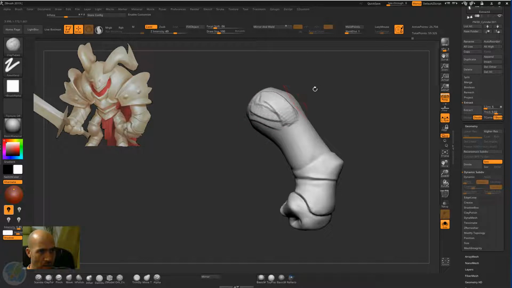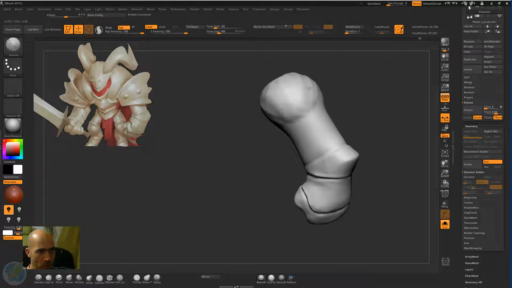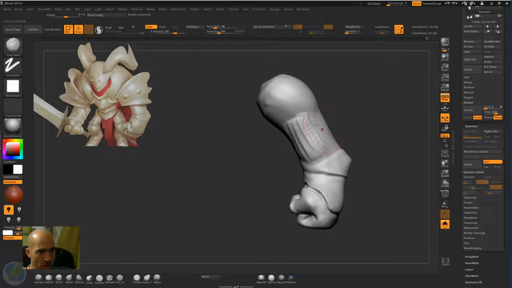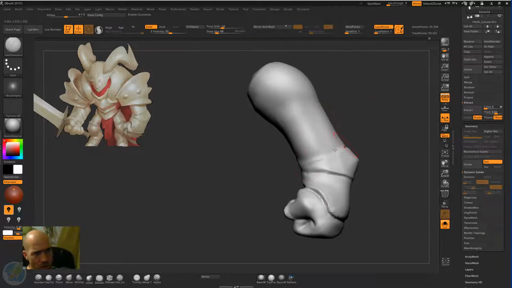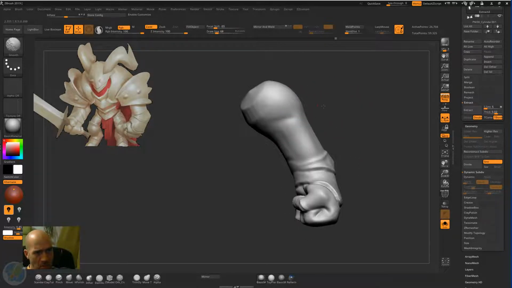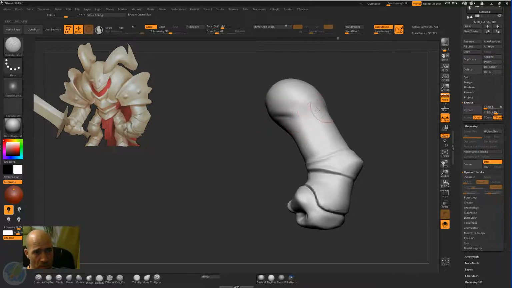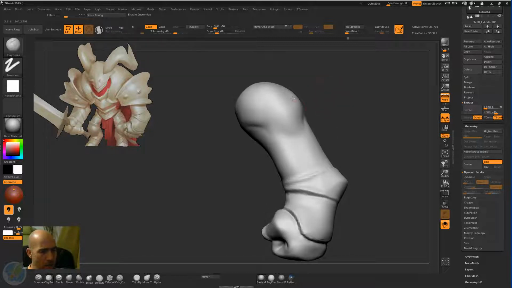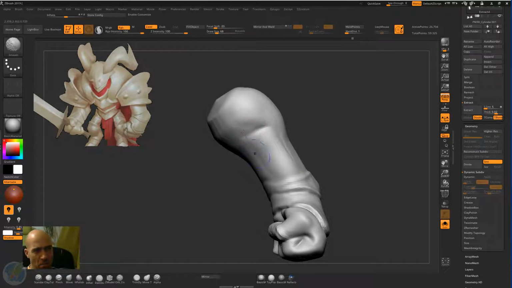So now let's make some shoulder muscle and the biceps, but they should be very, very stylized. We don't need them that much because this is all armor, and probably he has some kind of armor below that. But who knows, maybe he doesn't, and he has just a muscle. You don't have to do this, of course. I'm doing it just for my own fun, because I like to do anatomy, and you can see that on my YouTube channel. I have a lot of anatomy videos, not that much, but I have some.